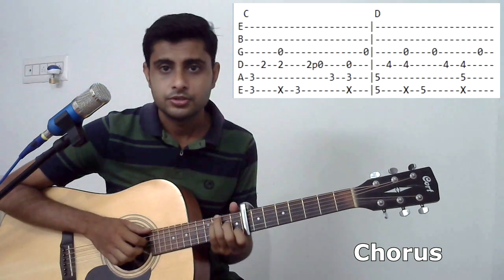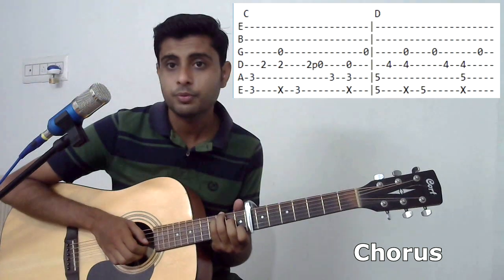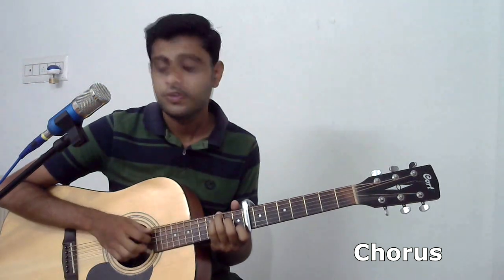Okay, so the entire chorus, first time we are doing this in the C chord, this 1 2 open pull off. The second time when we are playing C, we are doing this 2 2 open pull off, okay. Then we are again repeating the entire thing, but now whenever you play this C chord, you will play it like we did the second time, this 2 2 0 pull off, okay. So the second time it all changes, not changes but shifts, okay.